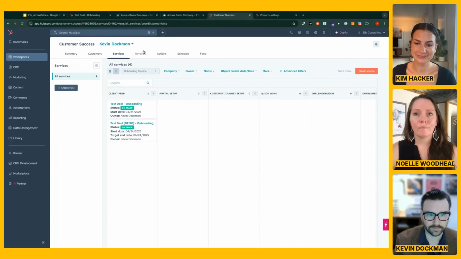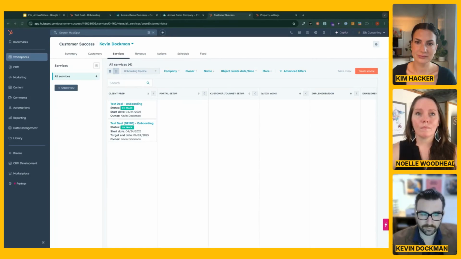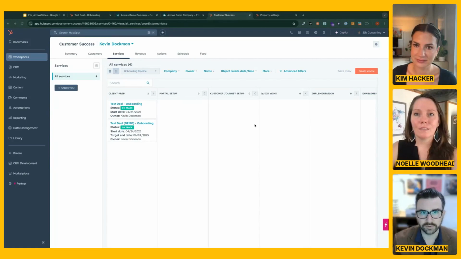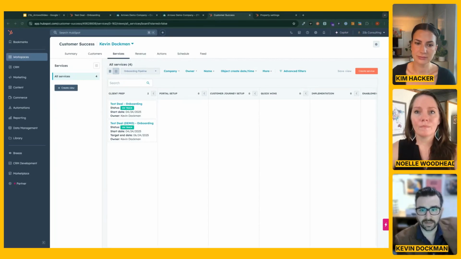But yeah, the other tab here that's really exciting that I keep talking about today is revenue. Revenue is here. It's tied to deals. There's a feature in the back end that you can use when you're setting up your service object. I don't think it's worth demoing today because it's so new, and Noel and I kept running into little roadblocks here and there, but it's really exciting what's coming. Conceptually, if you're using deals, tickets, or custom objects, you're already using HubSpot and already dealing with those things. This has a ceiling right now, but the ceiling is going to keep getting higher and higher and higher.